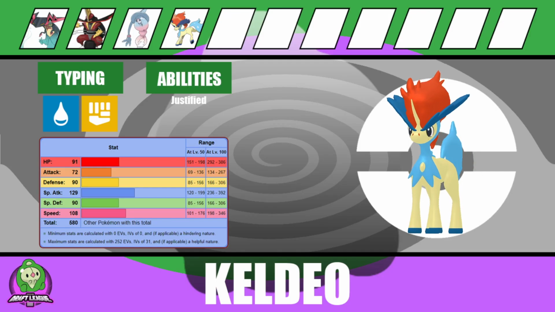Next up, we have Keldeo. Now, I originally wanted Infernape on my team. I thought it would be a very strong fire type, very strong fighting type. It has a lot of versatility to it, but unfortunately that Mon got sniped before I got the chance to grab it. It is one of my favorite Mons, so that was kind of a bummer.